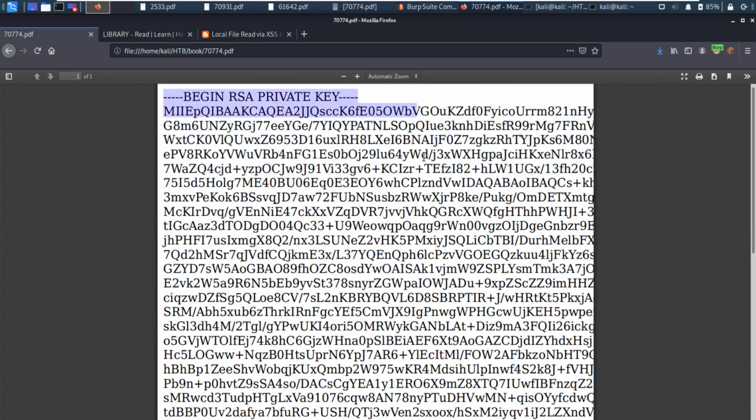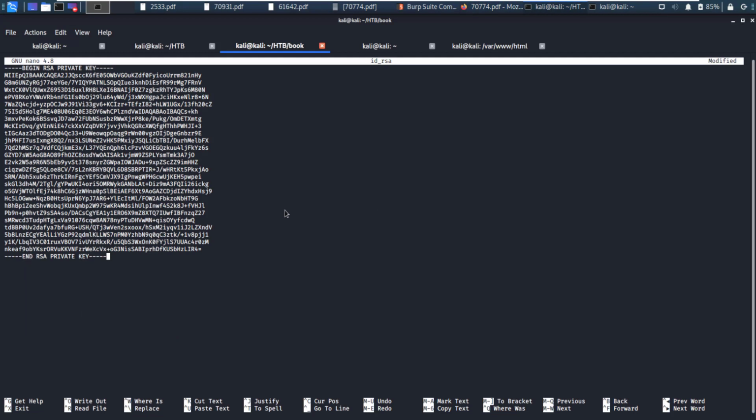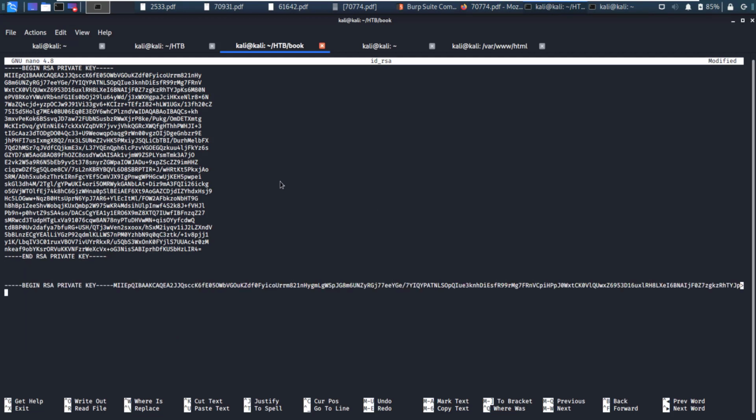Okay. If you do a Control A, copy, come back over to your Nano window, and we'll just paste it in here to take a look. That time, it doesn't carry over the new line. But when you come across, you're going to see it does have a little bit extra.